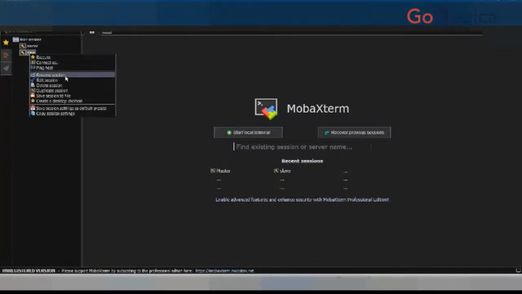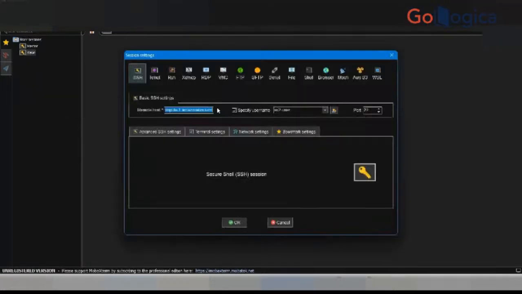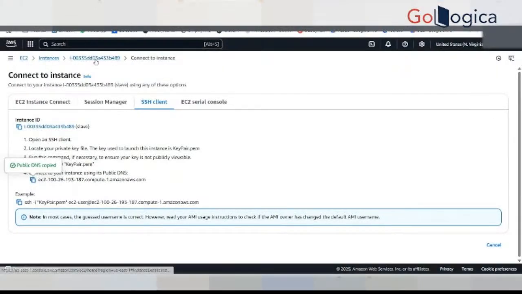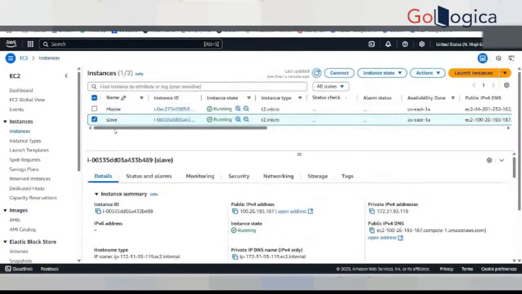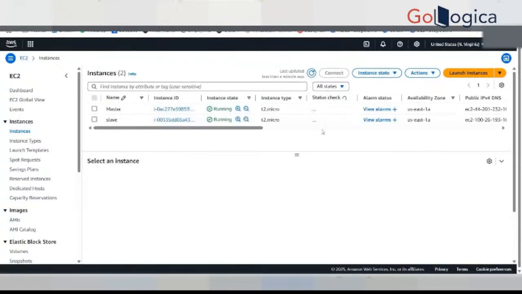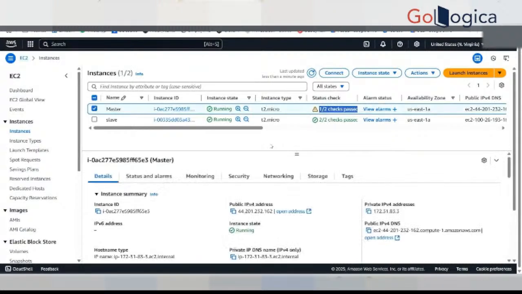So edit session. See, 1 by 2. Only 1 by 2 is checked. I don't think it will connect, man. Can you see?